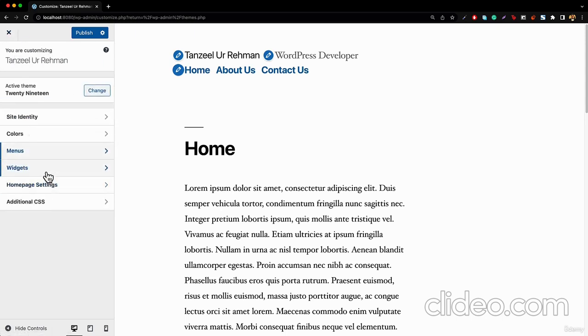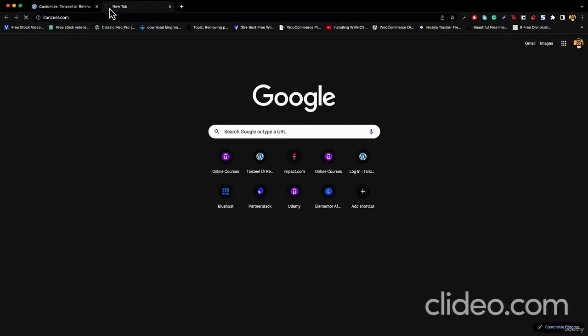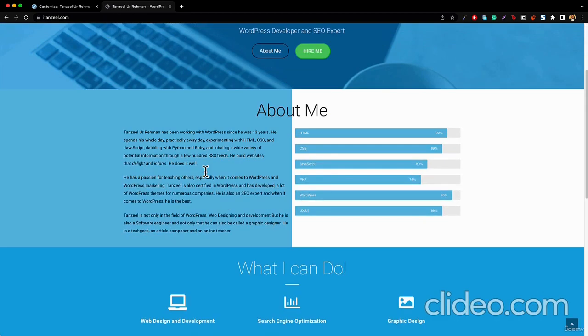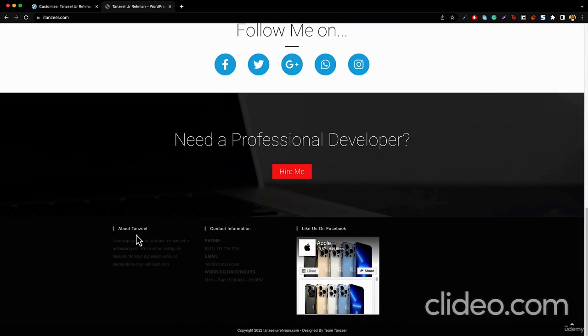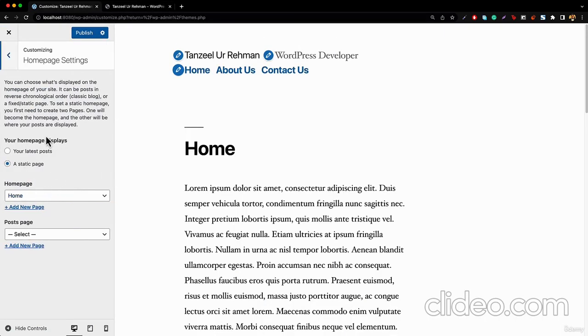Now we've got these widgets. Widgets are something that we will talk about in detail when we work with the blog website. If we go into the project website that we will be building as our first project, you can see that we are not using widgets extensively, but we are using some of them right down below in the footer. So when we build the footer of this website, we will take a look at how the widgets work.